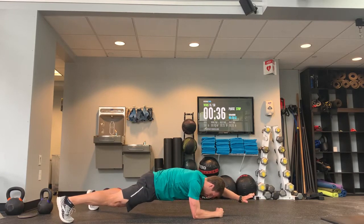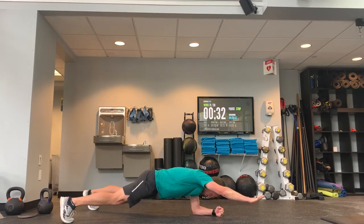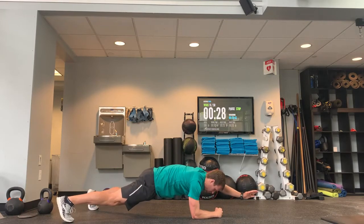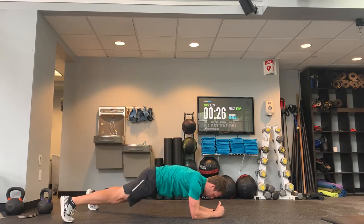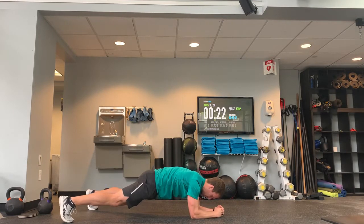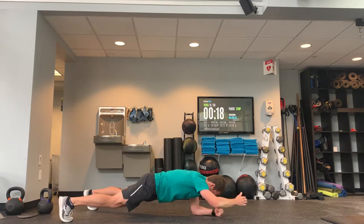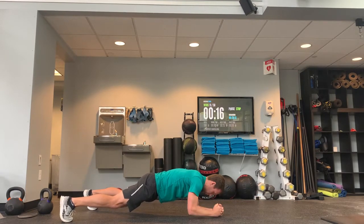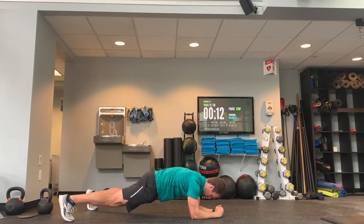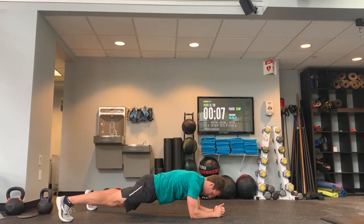The goal is to not let those hips shift around a lot, not let them rotate. If it feels easy and you have no rotation at all, bring your feet a little closer together, but even 1 or 2 inches is going to make it a lot more challenging. Looking straight down at the floor. Got 17 seconds to go. Keep a nice straight line down your body.